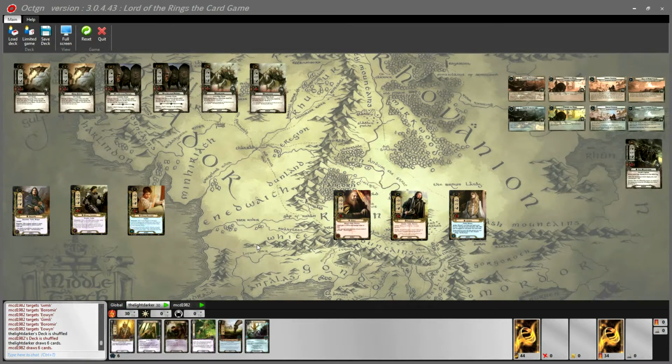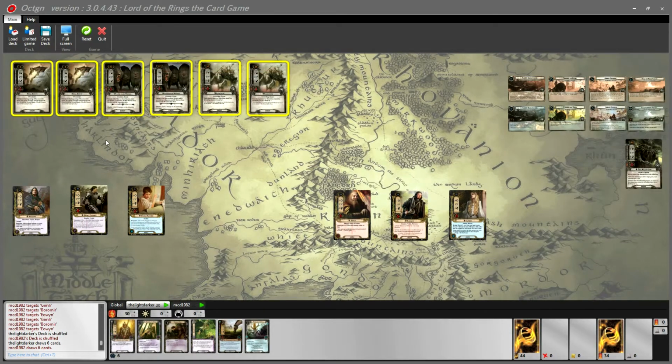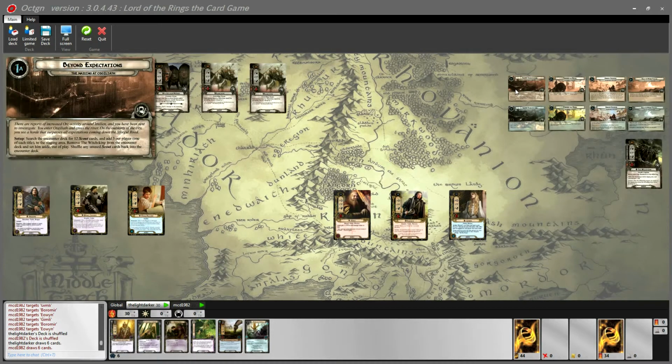And let's go ahead and take a look at our actual setup for this scenario. So we take a look at Quest Phase 1A here, and it says search the encounter deck for 12 scout cards. There's going to be 3 different kinds of scouts in this scenario. We add 1 copy of each of these 3 for each player to the staging area. So you can see we've already got 6 enemies starting the game in play. We also add the Witch-King to the table but out of play, and then we shuffle any of those unused scout cards back into the encounter deck.